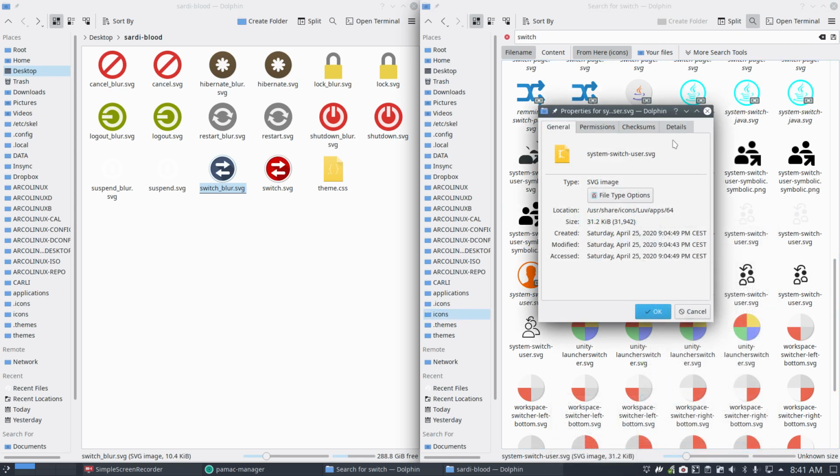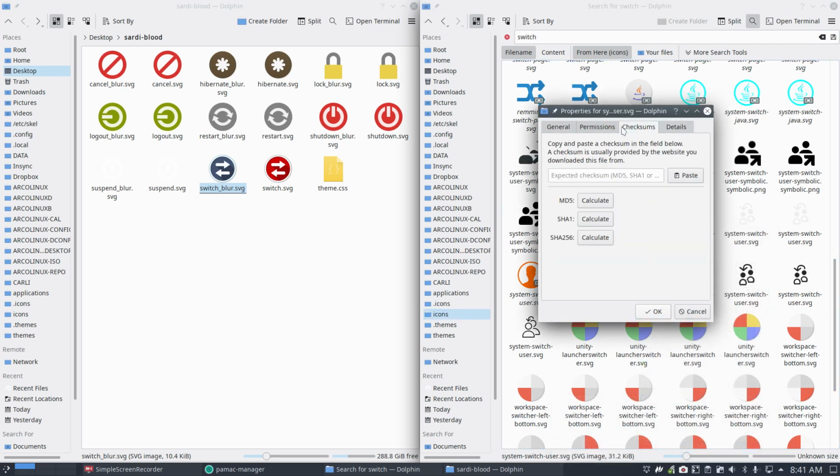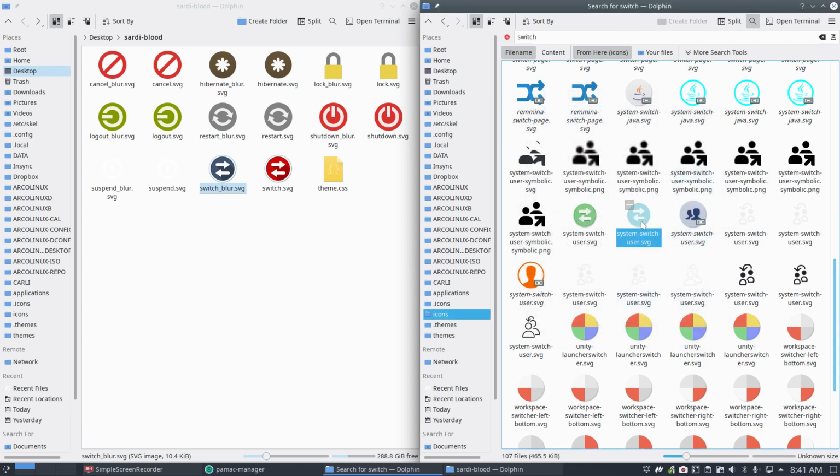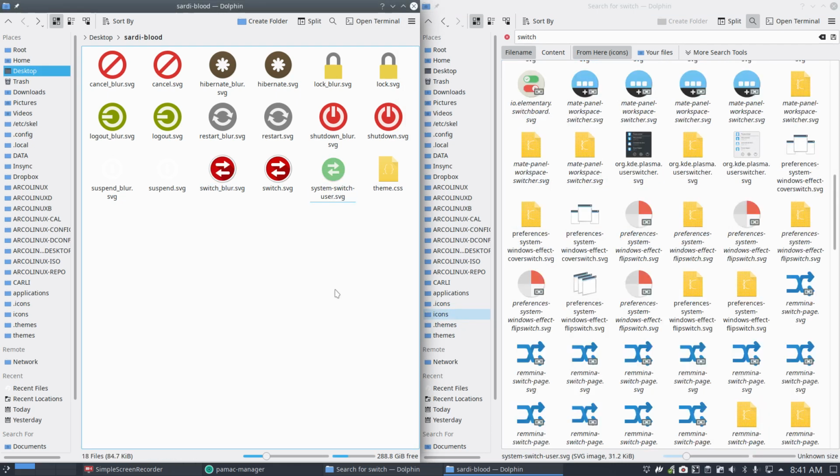properties. Do we have a pathway somewhere? Love, icons, love apps 64. So that's probably gonna be the best one. Control C, Control V. That will fall in place with the other one.